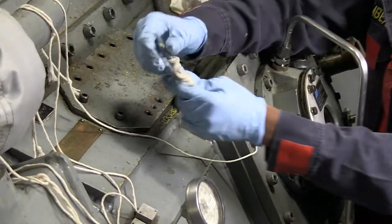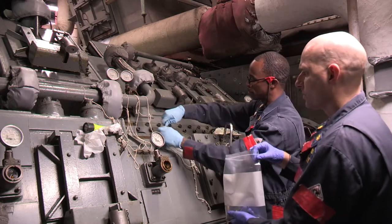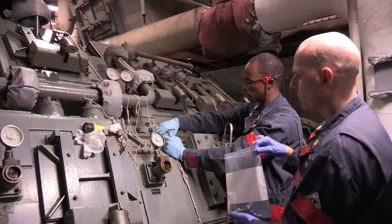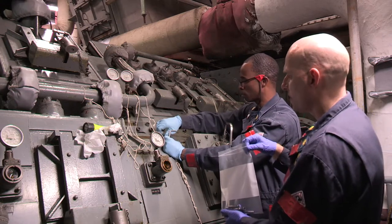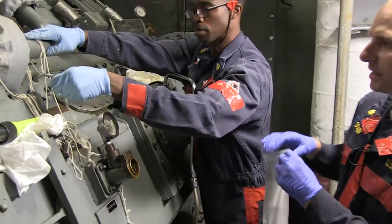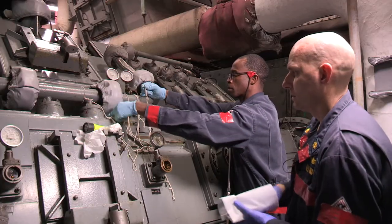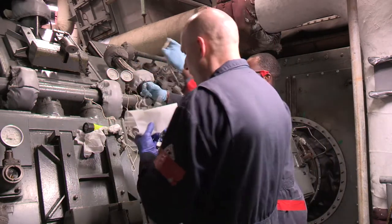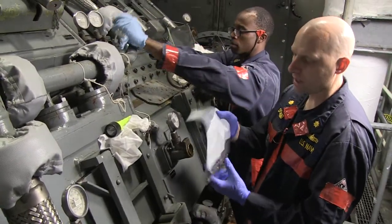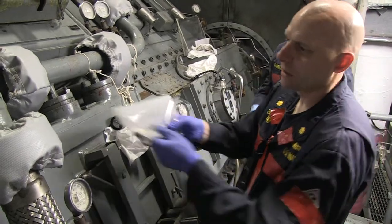As he turns the Allen key, because it's taped in place, it winds the lanyard - so every time he gets it he has to untwirl it. You just have to be mindful when working with tools that have a lanyard attached. It can be a hassle, it can be a nuisance, but one - it's the requirement, and two - it's the only way to make sure everything stays on the outside of the MRG. The bolts go directly into the ziplock bag; we put it clear out of our workspace so there's no chance of it falling in the access panel.